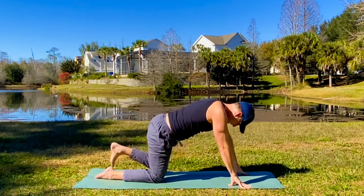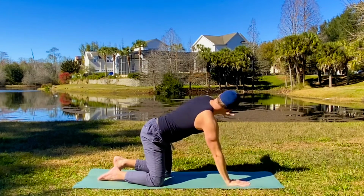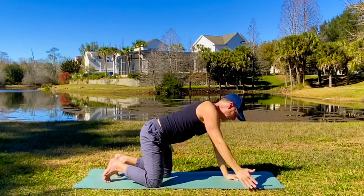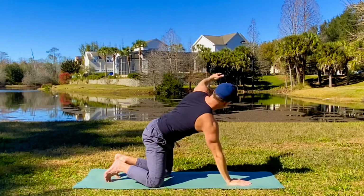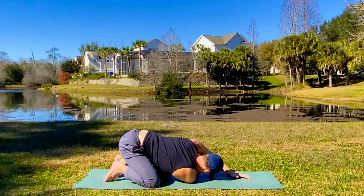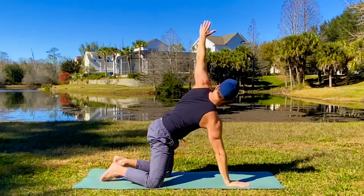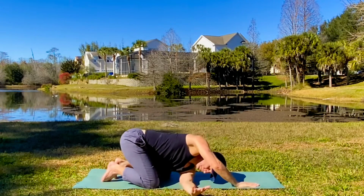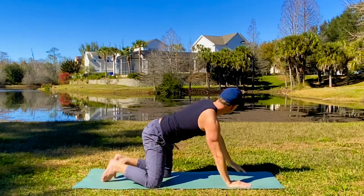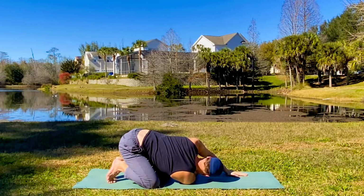Okay, now step back again, tuck the toes. We have our child's reach again. But check this out. We're gonna do a few of these. Then I have a thread the needle that's gonna pop up. So here it is, take the arm up, thread through. Oh man, that's good. Bring it up and down, other side. Thread. And up. Keep it going. You could tuck the toes in the back or tops of the feet down.